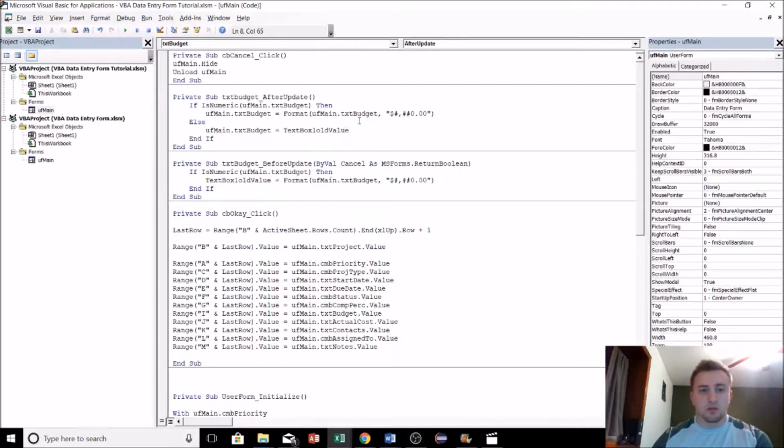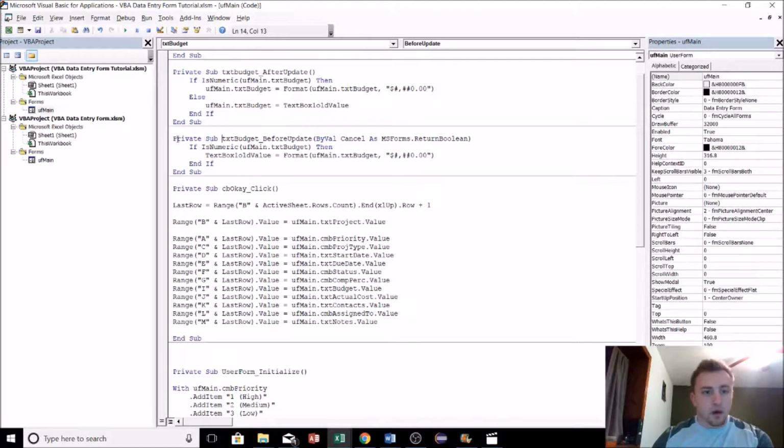But this is the format string that we want to feed it for formatting in dollars. And then if it is not numeric, so else, we're going to set it equal to the old value, which is just a generic variable. It doesn't equal anything in this line of code.